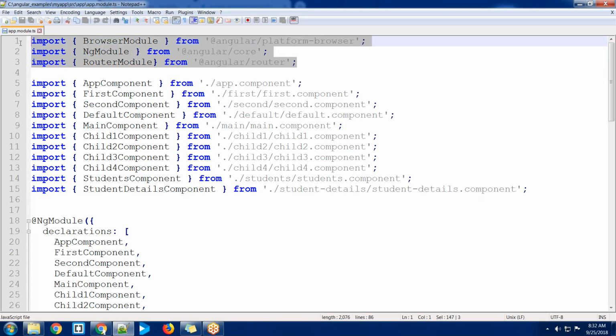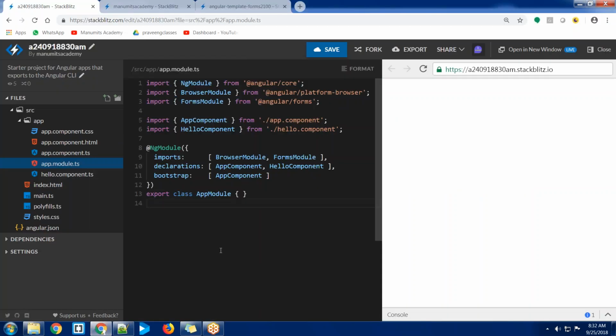So you can see the forms module is not available by default in Angular. But if you really want, you have to import the forms module and include the forms module in the imports section of the decorator. These two should be done.